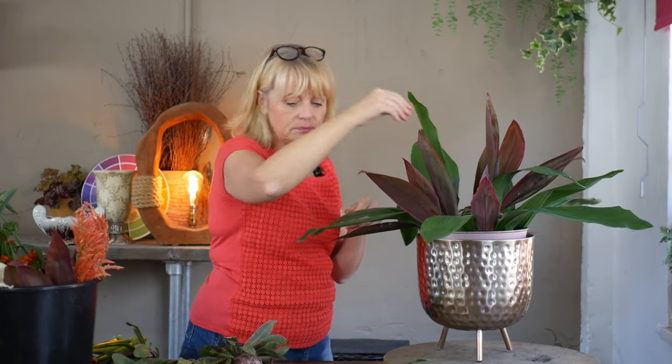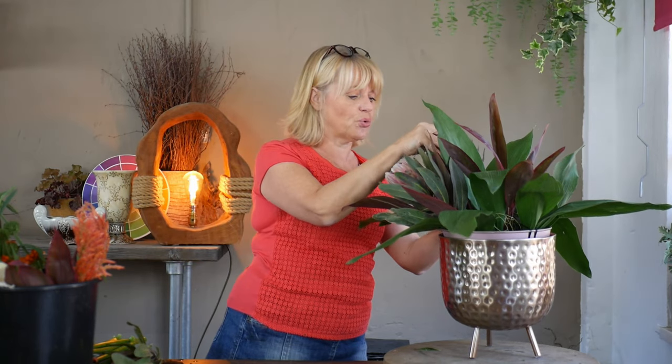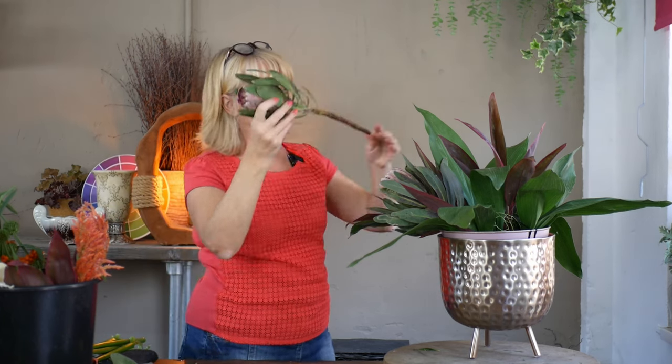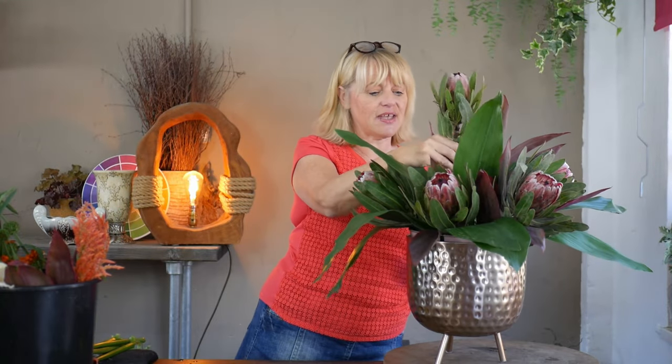Now I'm going to start with my biggest flower — these large proteas — and I've cut all of these in one go using secateurs because they have quite thick stems. I don't have any option to make this design any taller, but I'm going to start low and almost make tiers — levels of the flower sitting on top of one another to create a gorgeous design. I'm aiming to get it fairly round, as I did originally, and the proteas are sitting quite comfortably in the wire mesh. I made sure I didn't squash it down too tight and a lovely shape is starting to form.